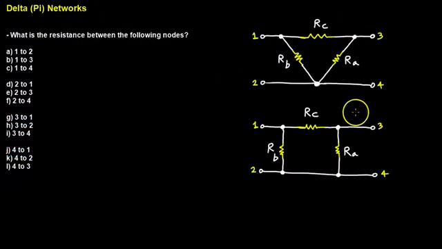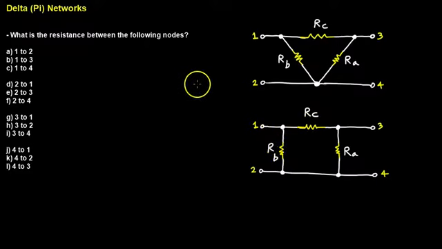Alright, so now let's talk about delta networks or pi networks. So the reason we call them delta networks is that as you can see here, the way this is connected, it looks like a delta, like a Greek symbol delta, although it's backwards, but it nevertheless looks like a delta. And why we can call it pi is because as you can see in the bottom picture, if we move these resistors RB and RA so that they're perpendicular to these two lines, these two wires, they look like a pi network. It looks like a pi, the letter.